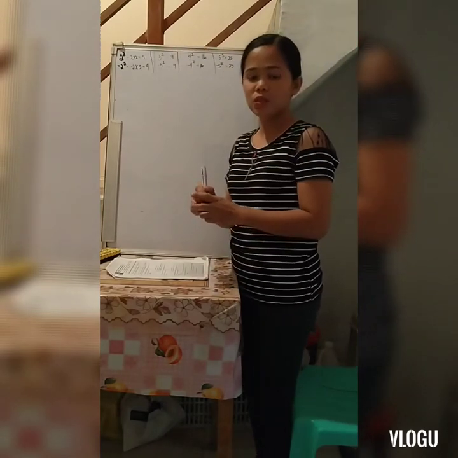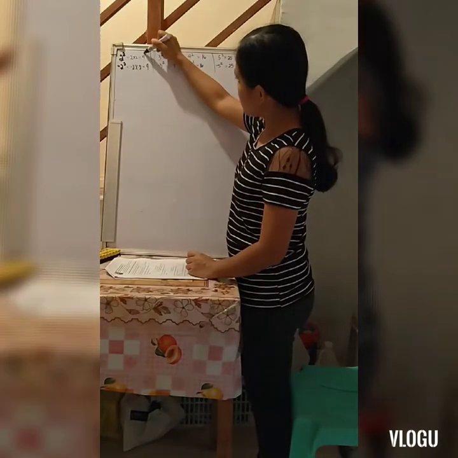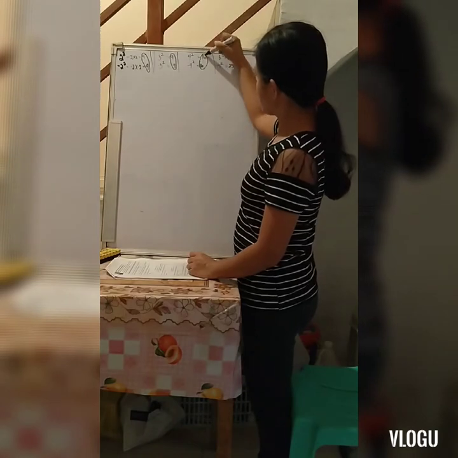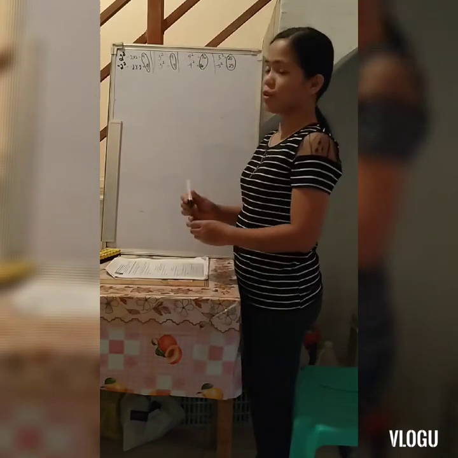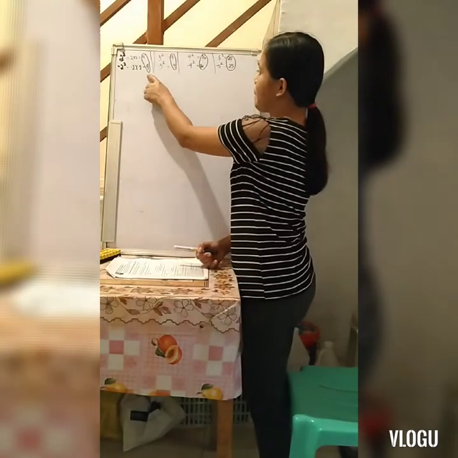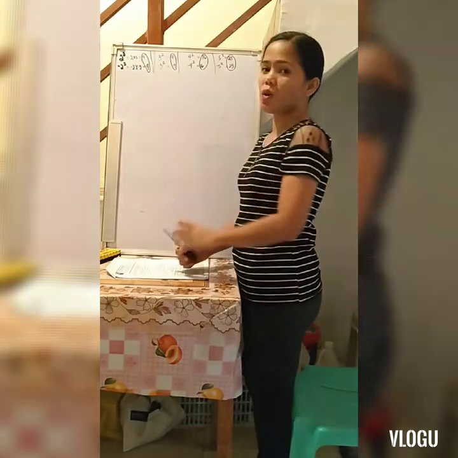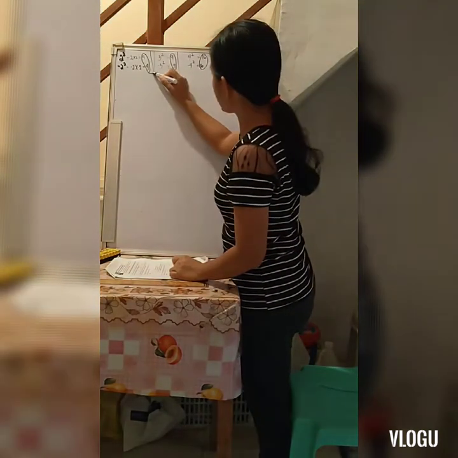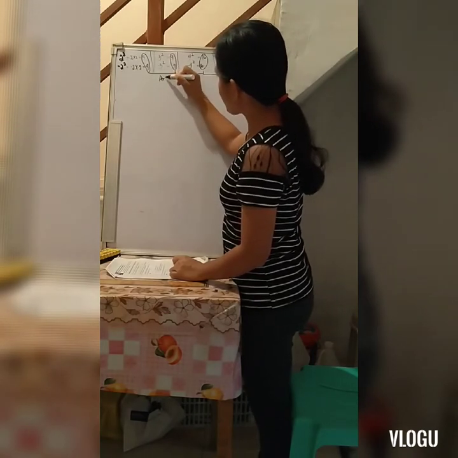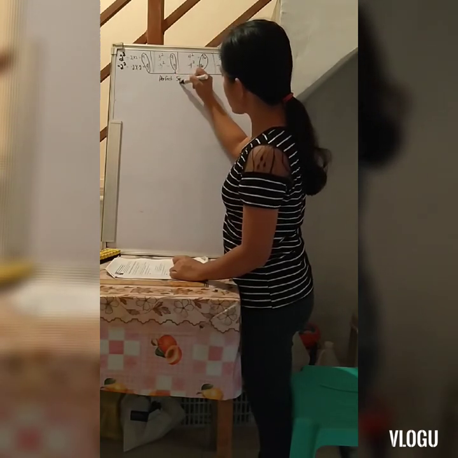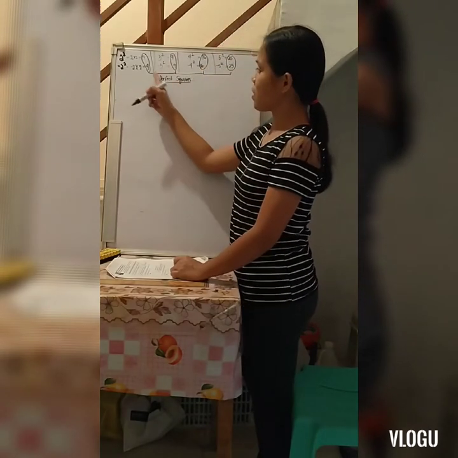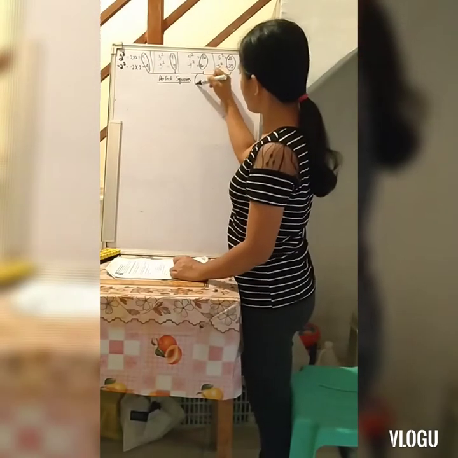Okay, so what have you noticed with our answers? You have here 4, 9, 16, and 25. What have you noticed with their signs? Okay, correct. So all of them, all perfect squares are always positive. So we call these numbers our perfect squares. And when you say perfect squares, they are always positive.